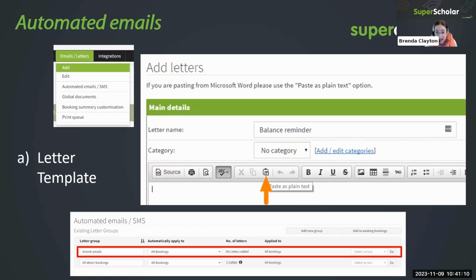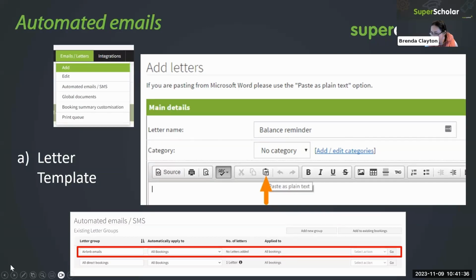So you may already have an existing letter group within all of your scheduled emails to be sent, for example, to your direct bookings. You can see here at the bottom, I've already got two. I've got my all direct bookings. But if so, you can just add AB letters into that same group, or you could add an individual letter group just for Airbnb emails. Generally, this is the easiest way to do it.